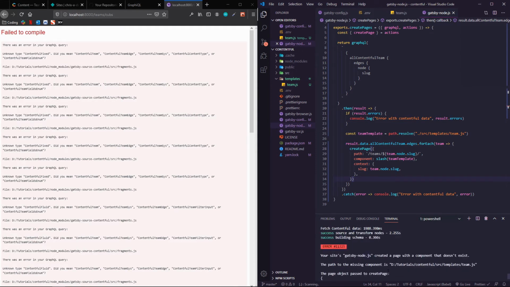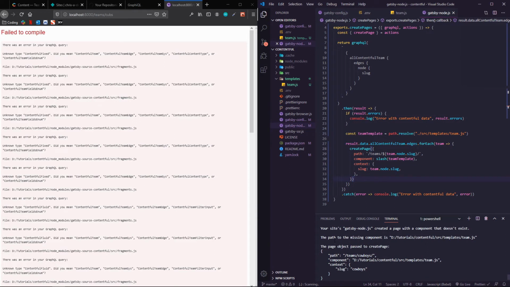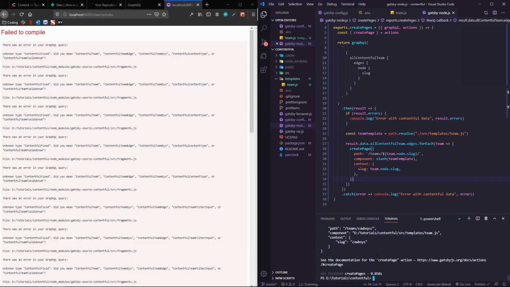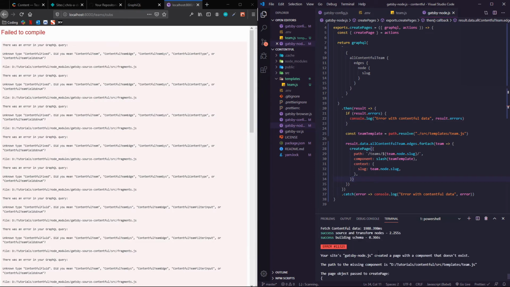Let's see. The path to the missing component. Page object path. Let's see. Team/Cowboys. Source templates team.js. All right. Your site's gatsby-node.js created a page with a component that doesn't exist.